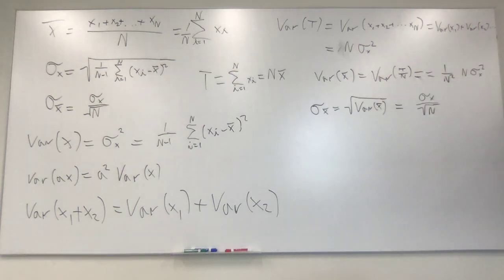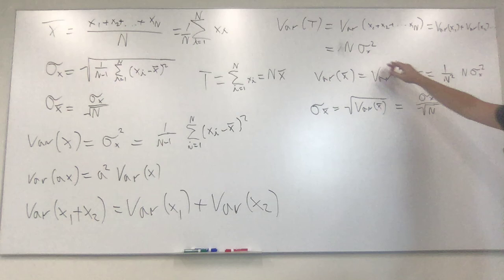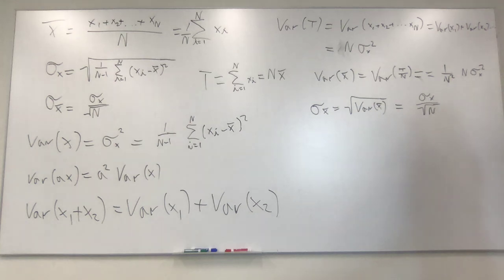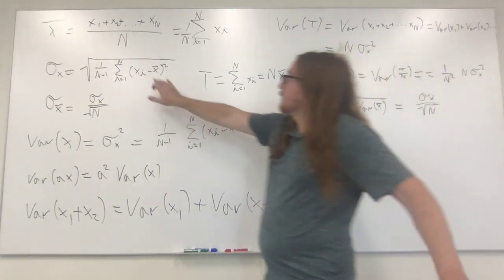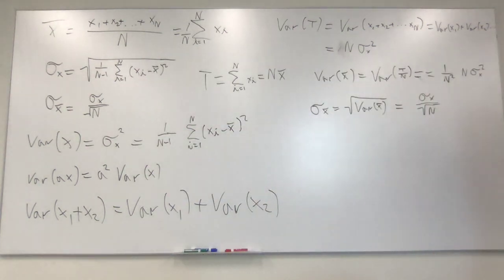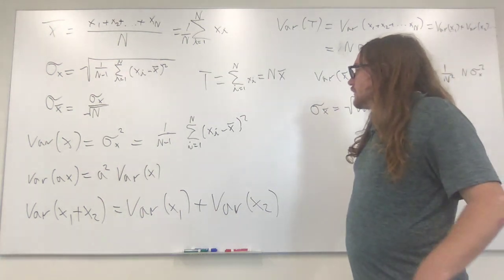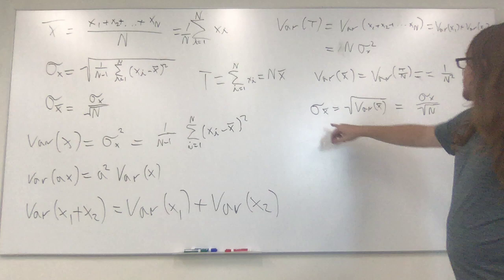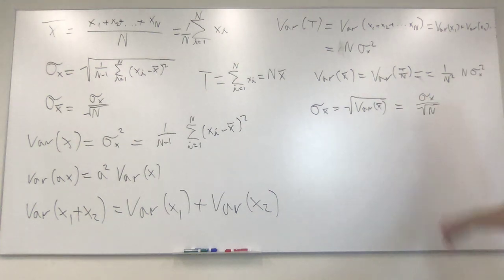I hope that makes sense a little bit. There are some details that I glossed over, for example, assuming that the average of all of these variances will be sigma squared, but this is basically our standard deviation as we defined it over here. So yeah, I just wanted to show that and give you some idea of why the standard deviation of the mean is the standard deviation of the measurements divided by the square root of n.